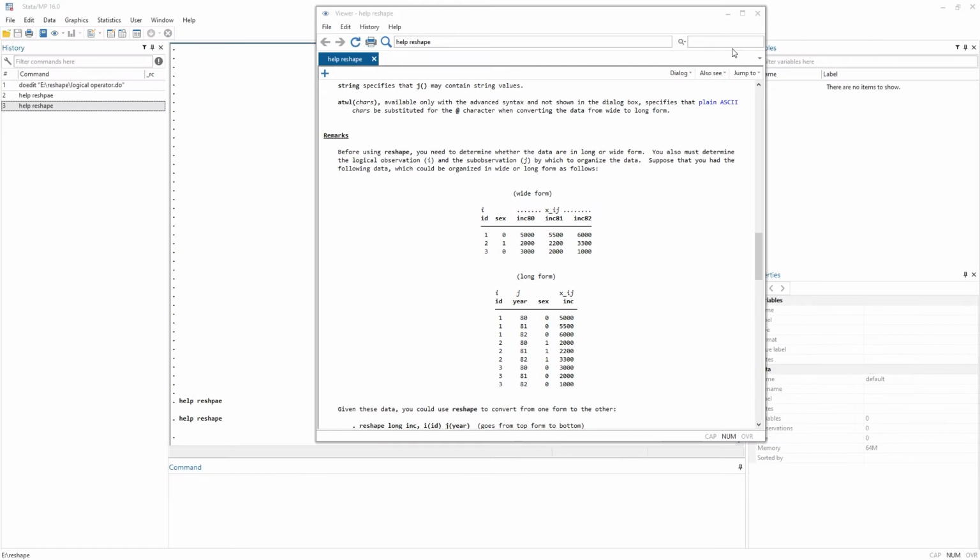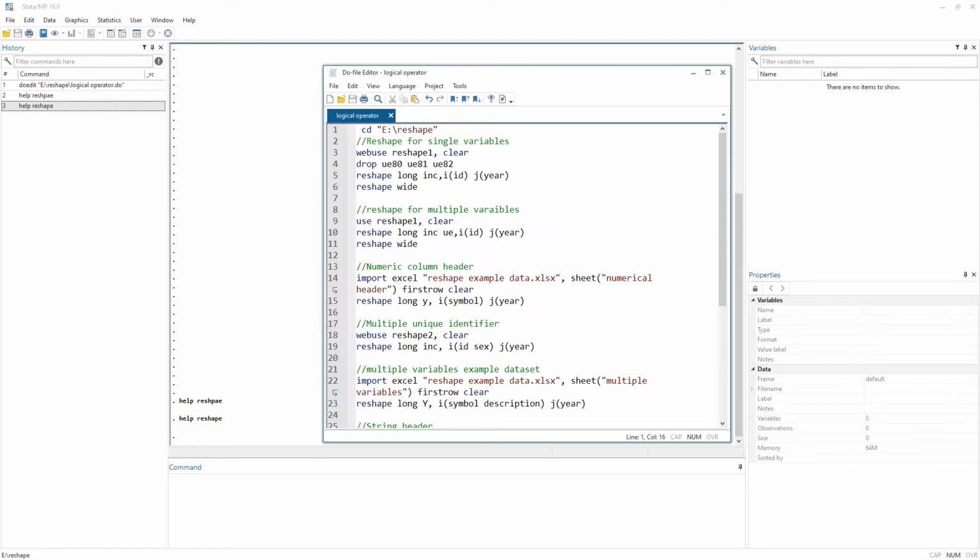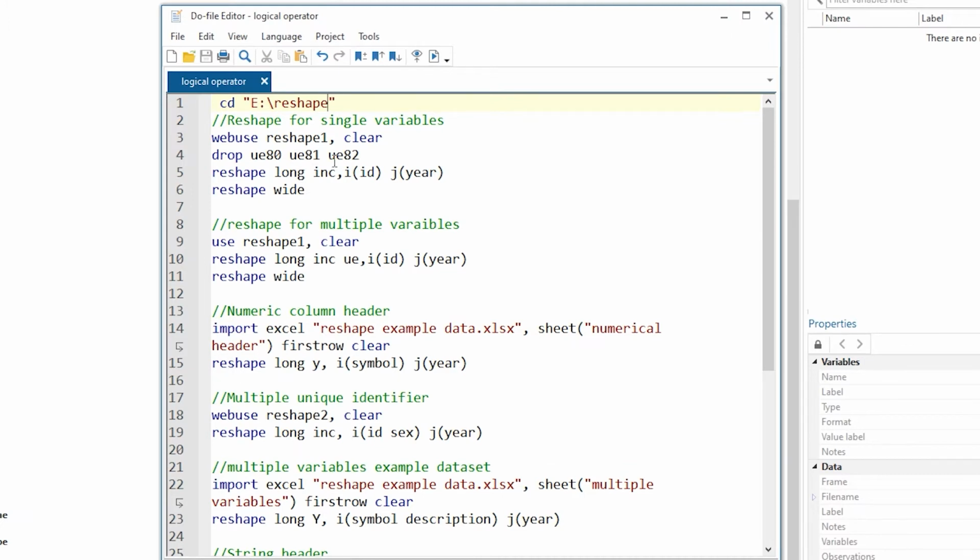So there are multiple problems that we might encounter when we have data in a wide format. We want to convert it into long format. Now, there might be multiple situations where you would have to use one solution or the other depending on the data you have. I've tried to cover all the situations that you might end up in. So we would start with how do we reshape when we have just one variable?